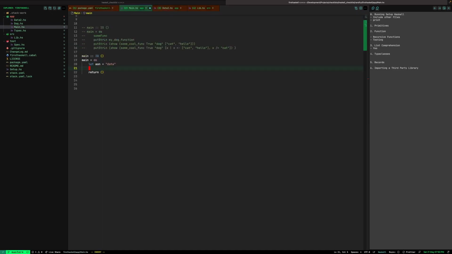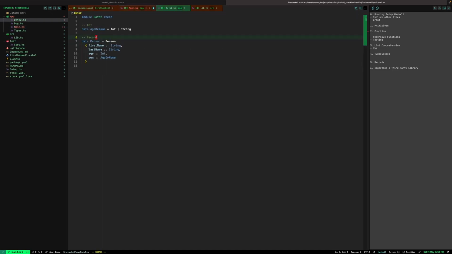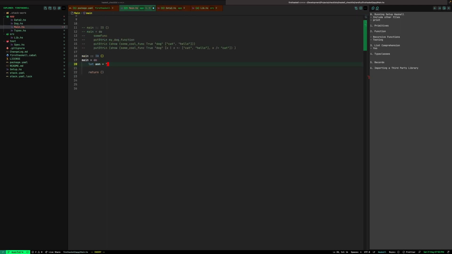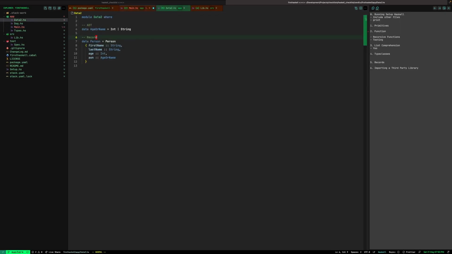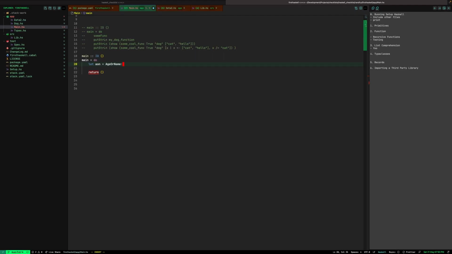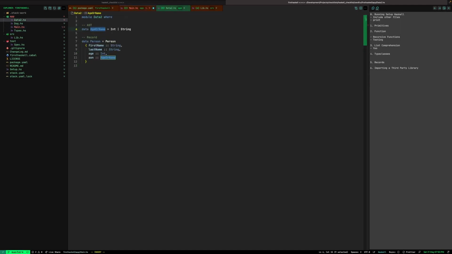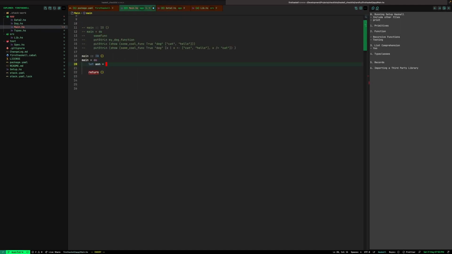No, I think you mean colon. Like that? Wait, what are you trying to do? I'm trying to create one of these. So use the constructors to make the value. Yeah, but do I need to specify the name of the ADT? No, it's implicit by calling. Okay.